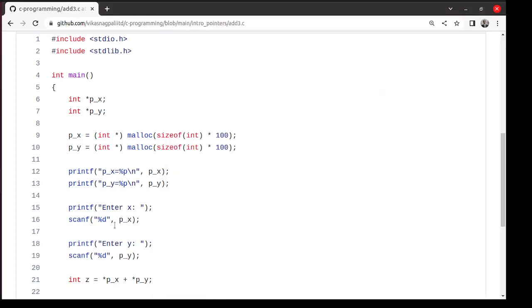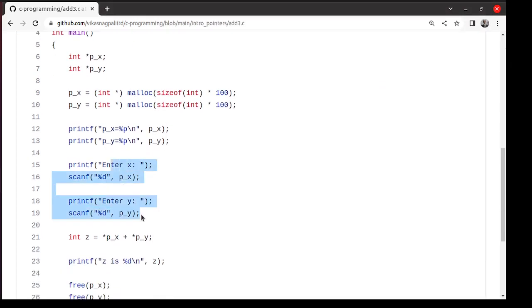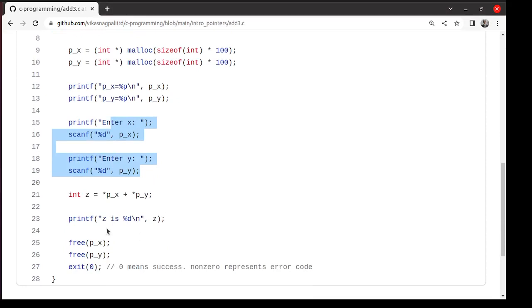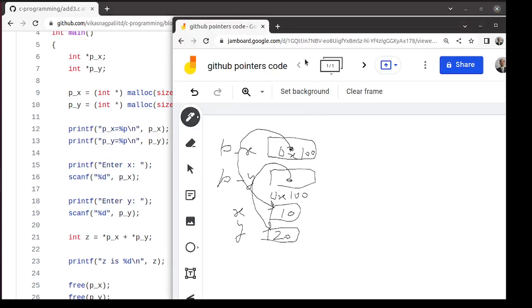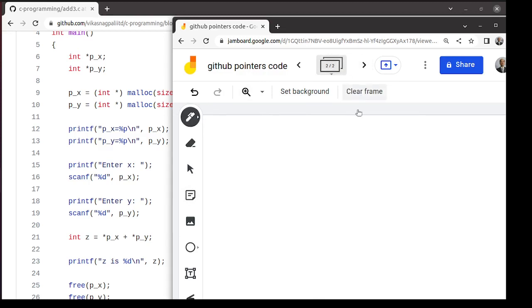Then we are reading into it, and then we are adding the same way, exact same way. Instead of doing p_x equal to ampersand x, meaning address of x, we are doing p_x equal to malloc of sizeof int. Ignore this star 100. So what happens? We can execute this also in the same manner. I will get a new blank sheet and start drawing the picture.